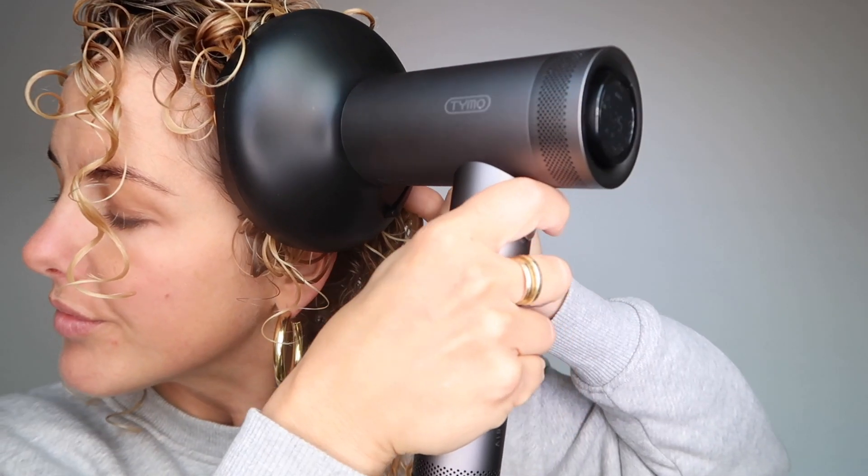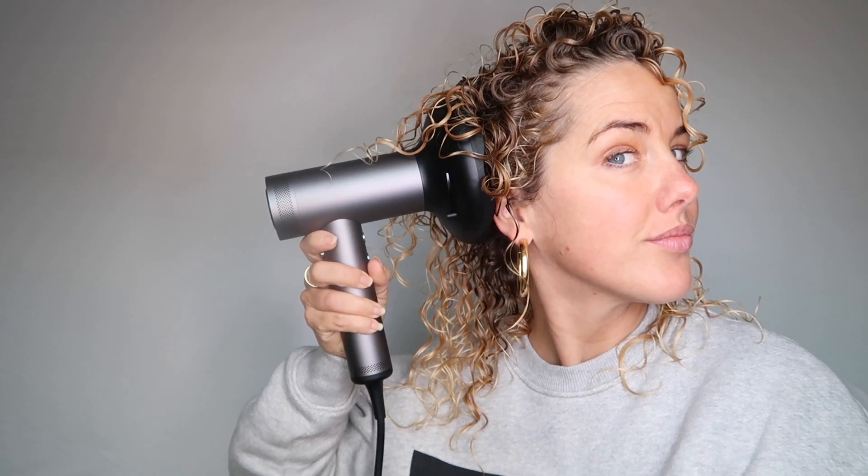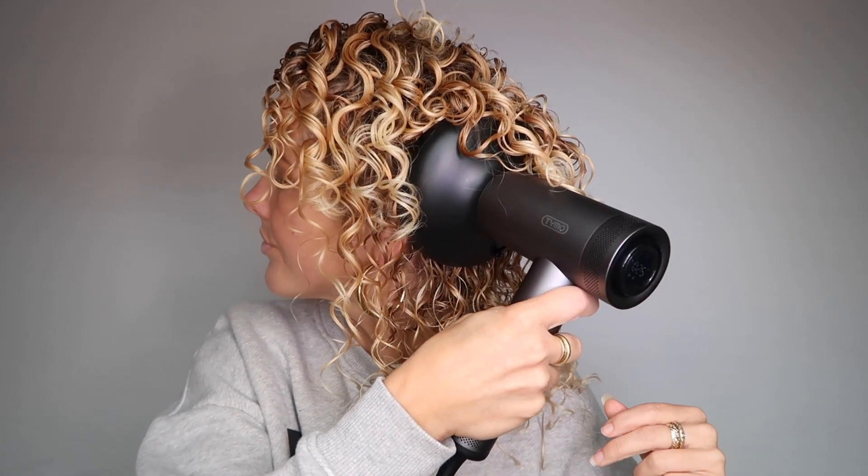As curly girls, we know that drying our curls can be a day job. I was really impressed by how much power this Tymo Airhype has — my hair dries much faster than with a normal hair dryer. There are three different power settings; I use medium power now, but for super defined curls I would use the lowest speed setting. The Tymo Airhype is not only fast drying — it's also kinder to my hair because of the low temperature it reaches, much lower than the Dyson. The built-in ionic technology helps to reduce frizz and keeps my hair in a healthy state. As a curly girl, I really care about the health of my hair, especially because I also bleach it, so it's even more important I use tools that respect the health of my hair.